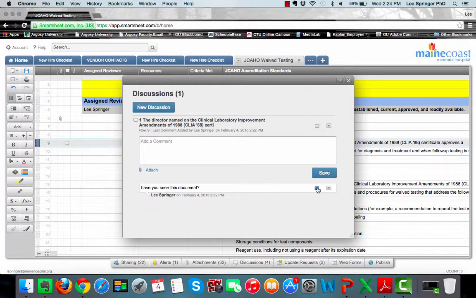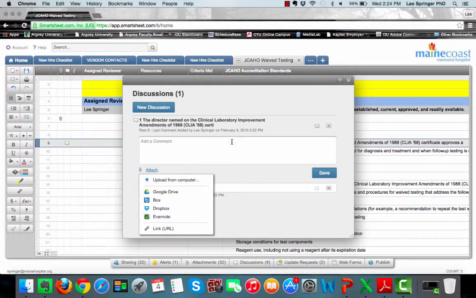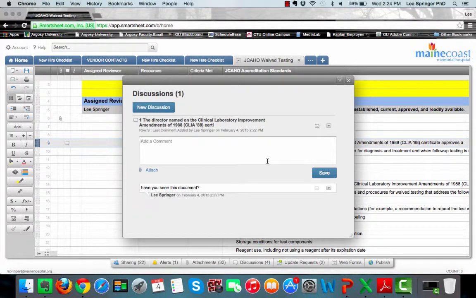So whoever's working with me on that is going to be able to see that. I can even email that out to them, and they'll be able to see what's going on with that and prompt the response if needed. I can also attach things to that discussion too. So if I wanted to add an attachment to then say, is this the correct document to upload? It's not uploaded, it's within the discussion area, and then they can validate, yes, that's the right one, go ahead and upload it in the proper spot.